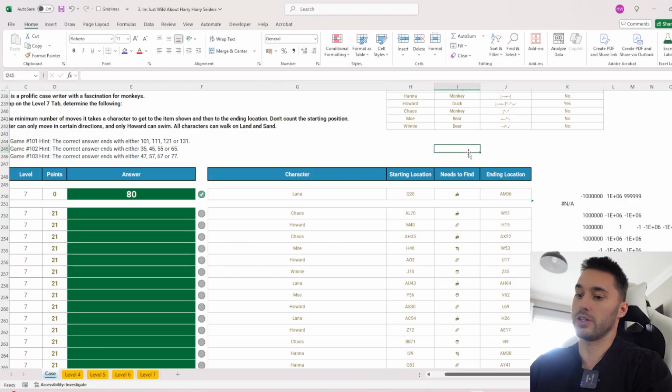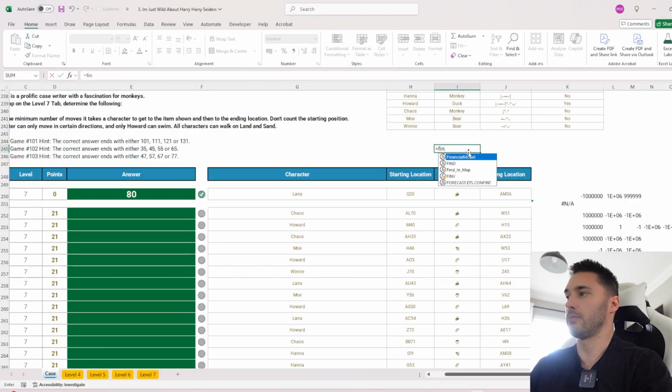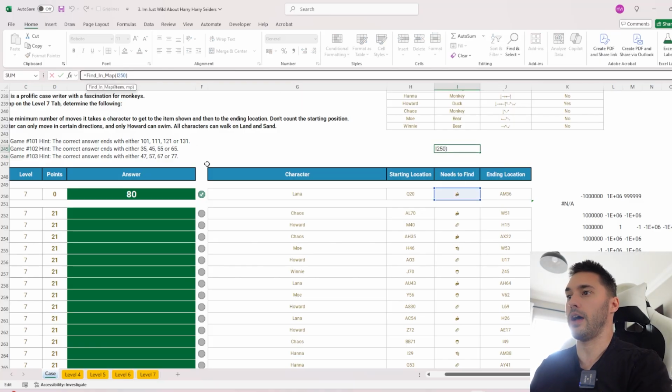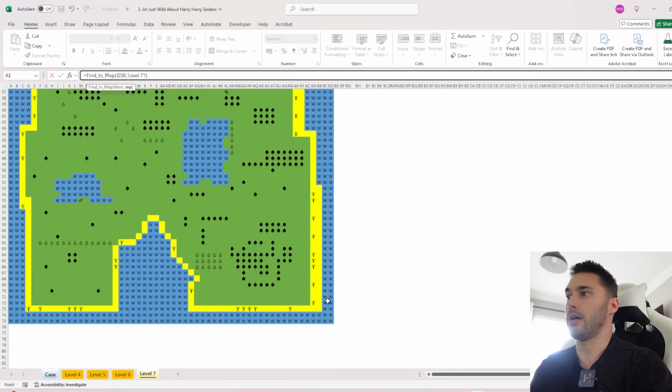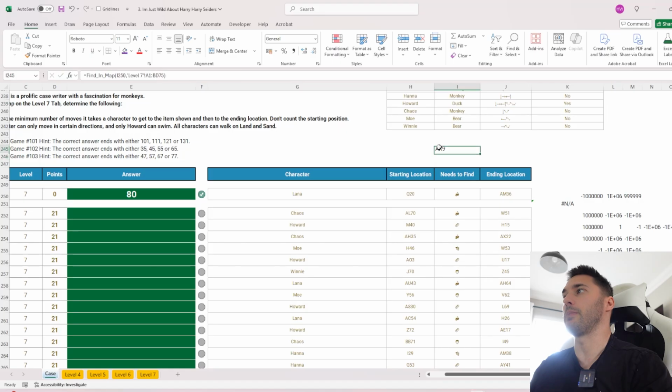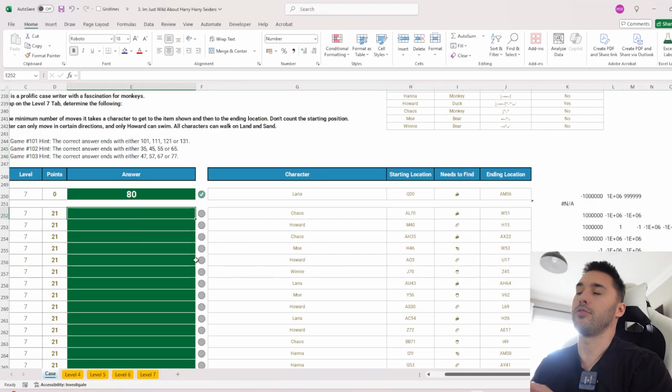I know from doing this case that they're all in one location, but if they weren't, I would just use the find in map to calculate it from anywhere. So find in map that, and then my map is this thing here. I'm going to stop spilling the map out in intermediate steps at this point, just because you've seen that, you have the gist of how it works. I'm just going to build it all in a single cell.